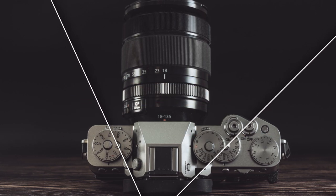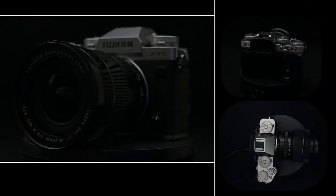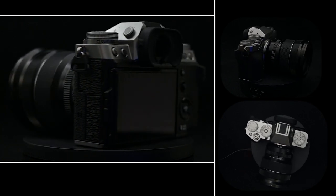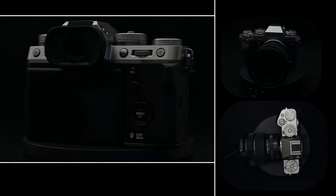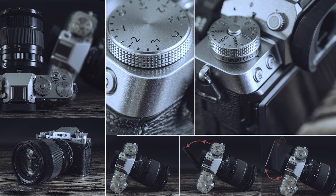If you're a Fuji shooter you'll know exactly what to expect from this camera, and it really doesn't disappoint. The hand grip is slightly bigger, but for my bigger hands I'll still need to add an additional hand grip. Being a Fuji fanboy, I love the aesthetics — the manual dials have the same great friction, and the diopter dial is slightly bigger on this one, which is great especially when you have gloves on.